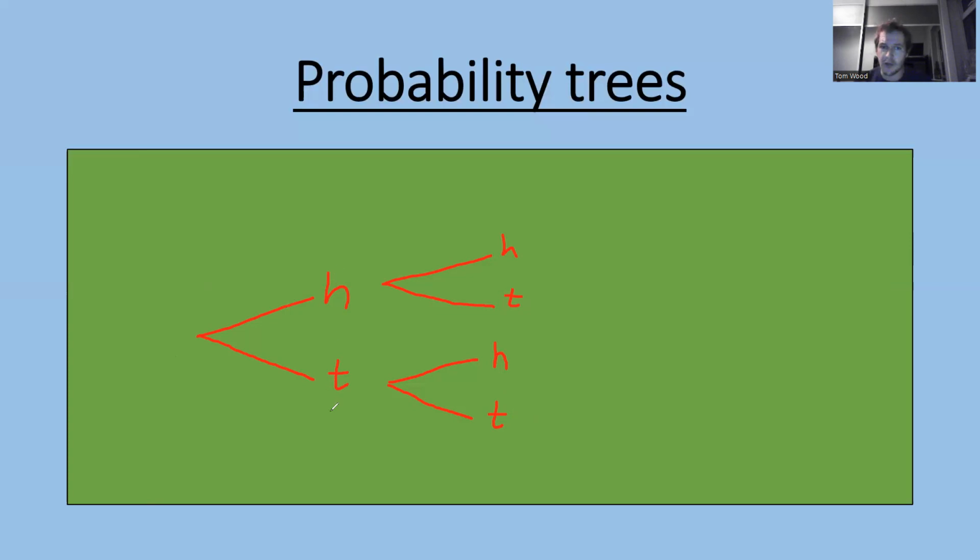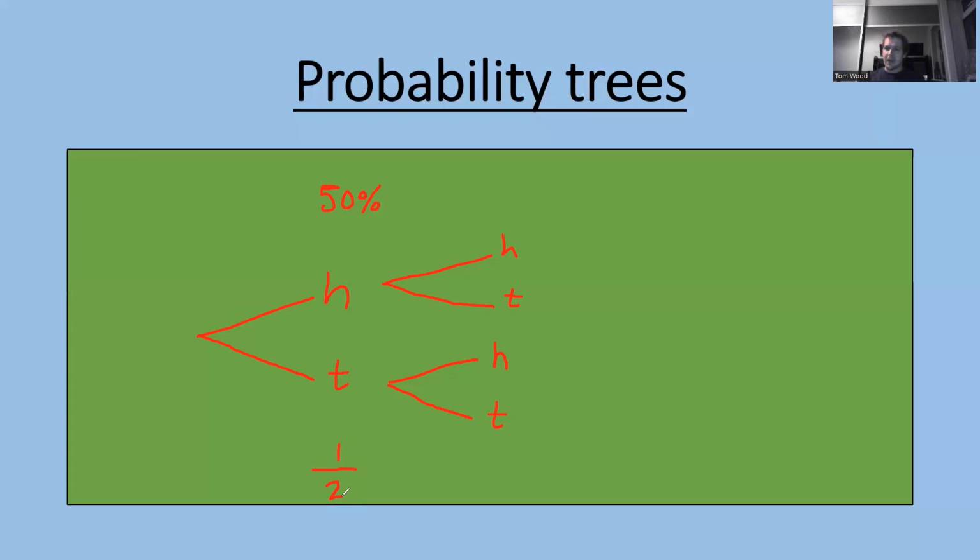So if we look at this end, we would be quite happy to say that there is a half chance, or let's say a 50% chance. I'm going to use the top branch here to explain in percentage and the bottom to explain in fraction. I think that's going to help us here. So there's a 50% chance of a heads. There is a half of a tails. It's the same thing. I'm just writing it in a slightly different way.